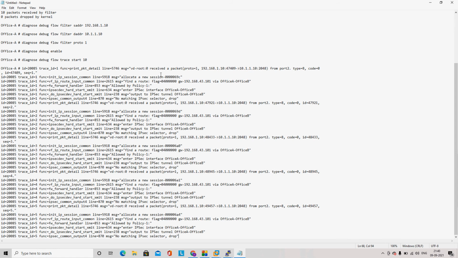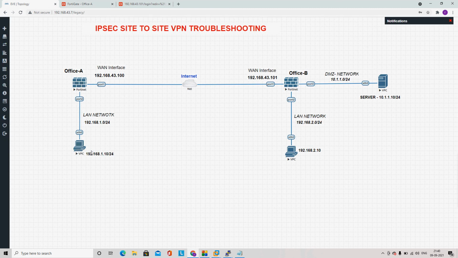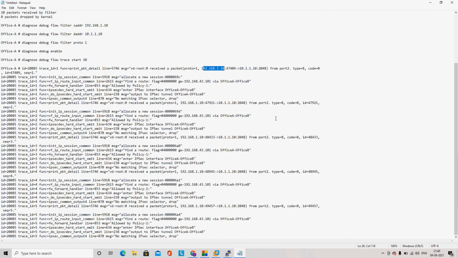You can see that we are using protocol 1. This is the source IP address 192.168.1.10. If I go to the diagram, this is my source IP address 192.168.1.10, and the destination IP address is 10.1.1.10, and this is my source port, and this is my destination port, and this is going from port number 2.